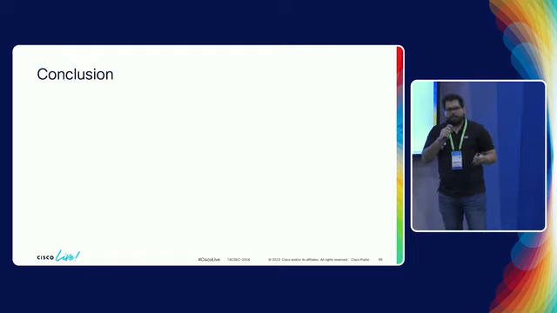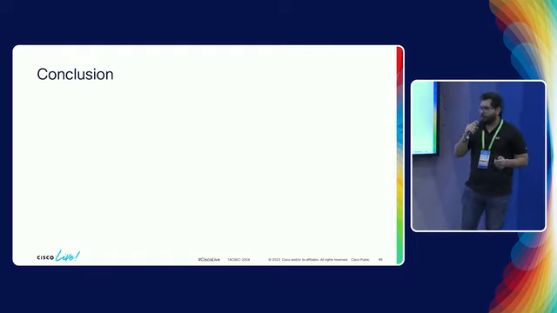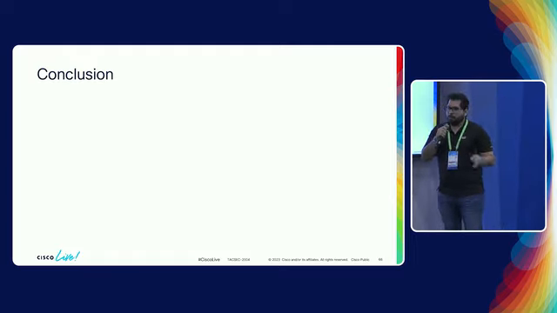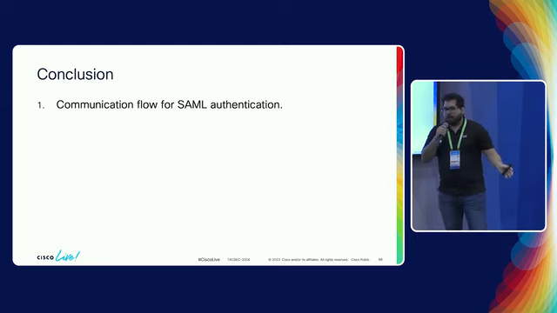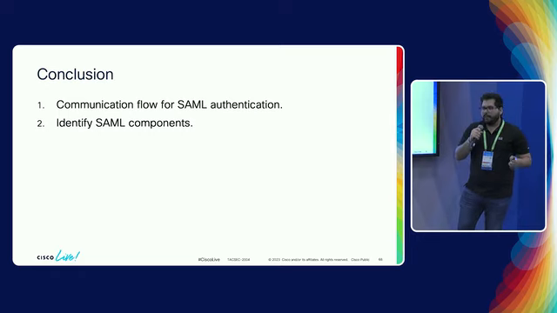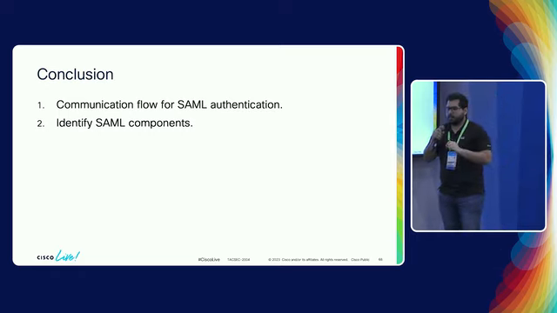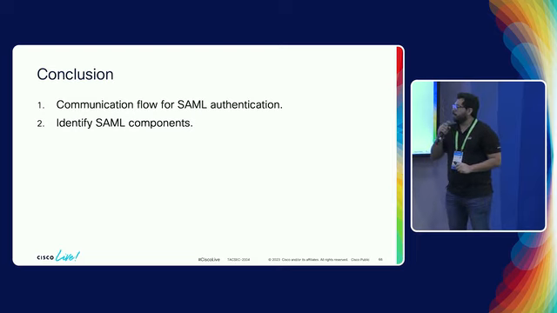Okay, before we end the session, I would like to highlight 3 things that we need to do in order to troubleshoot SAML authentication issues. First one, understand the communication flow: how the user is communicating to the service provider and then to the identity provider. Identify the SAML components as well. In there, we can determine where the issue is if something is odd or bad with one SAML component, such as the entity ID, certificates, SAML URLs, etc.